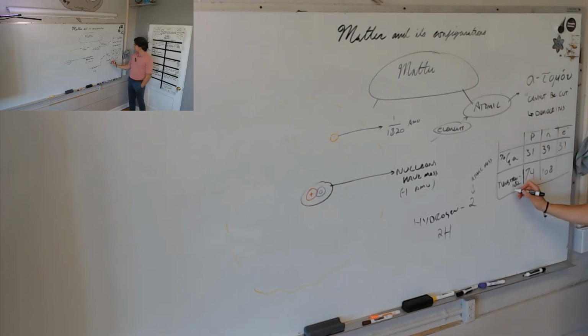Let's pretend it was tungsten 182 with a +4 charge. Now how many electrons? 78. Nope. 70. It must have 4 more protons than electrons. That's why it has a +4 charge. We can't change the number of protons, so it must have 4 fewer electrons, 70. I think you're good on that.